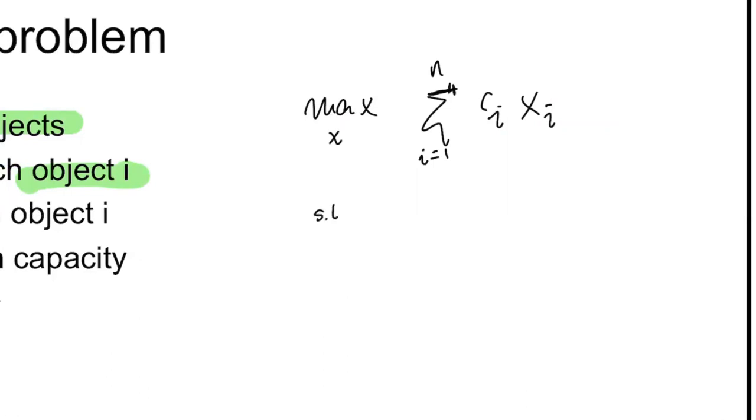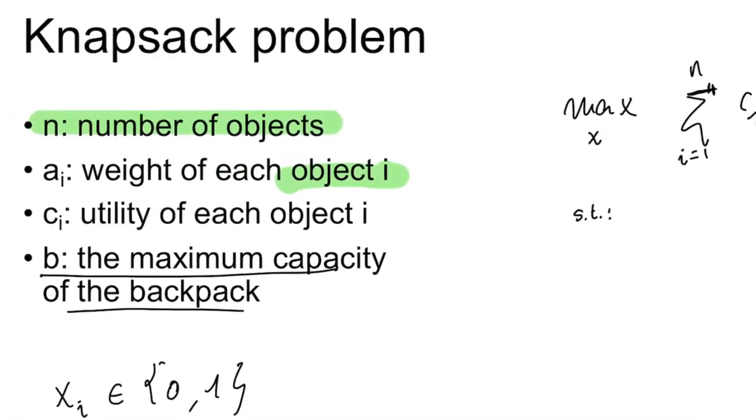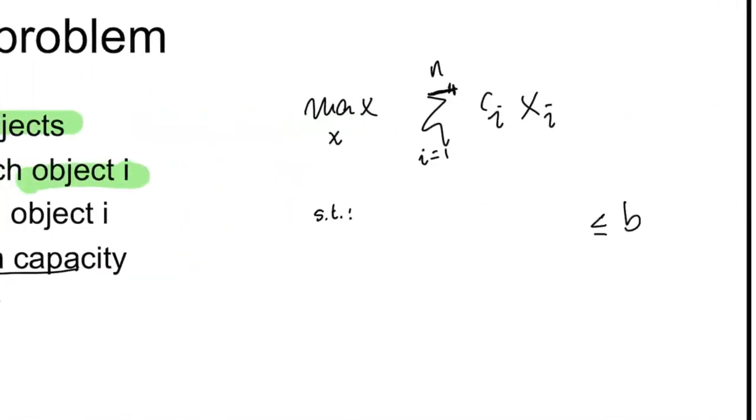So what is the set of constraints that I have to include here? Well, the maximum capacity of the backpack, right? Or the maximum budget that they have. So you can imagine, I will have something like this: the weight of all the objects that I'm including in the backpack has to be less than or equal to B. And of course, the weight for object i is ai. If xi takes value 1, it means I'm summing it, so I'm including it in the backpack. If it is 0, I'm summing 0. So I can sum up over all the objects, i going from 1 to n. This is the type of constraint. So this is the limitation.